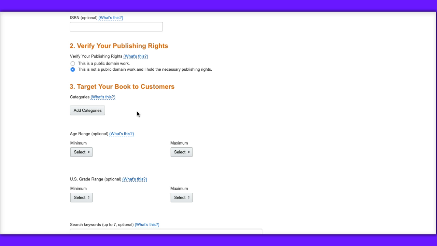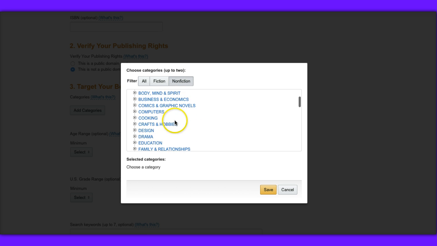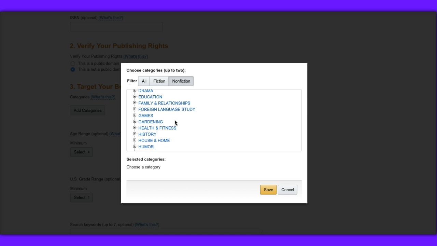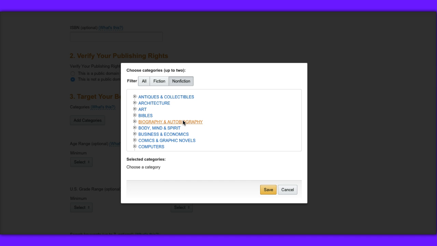I don't know why Amazon have done that, but when you go into the actual Amazon store, your categories really don't match up, other than being the main heading categories. So when you come in here, if you choose which one you are, for instance, if you're non-fiction, the main categories are listed here. It's the drop down ones that don't necessarily match up. So all you can do is find your best fit.